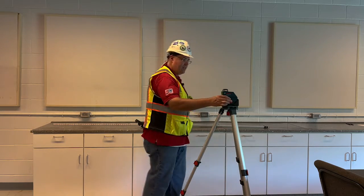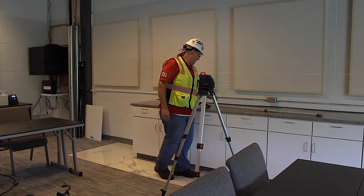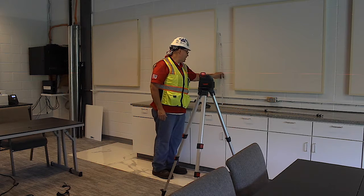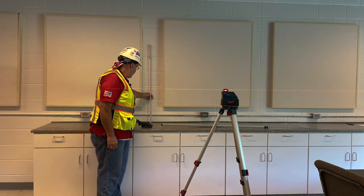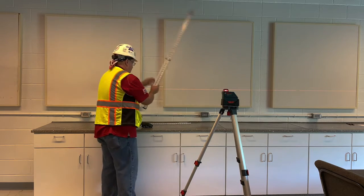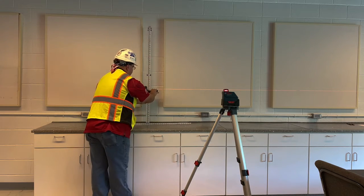Turn on the laser, it'll level itself. And you can see I lowered the line down. Remember, I was how high? 26 and 9/16. So right now I'm at 18 and I would say a heavy 3/4. Take my rod right here. This is still turned on.